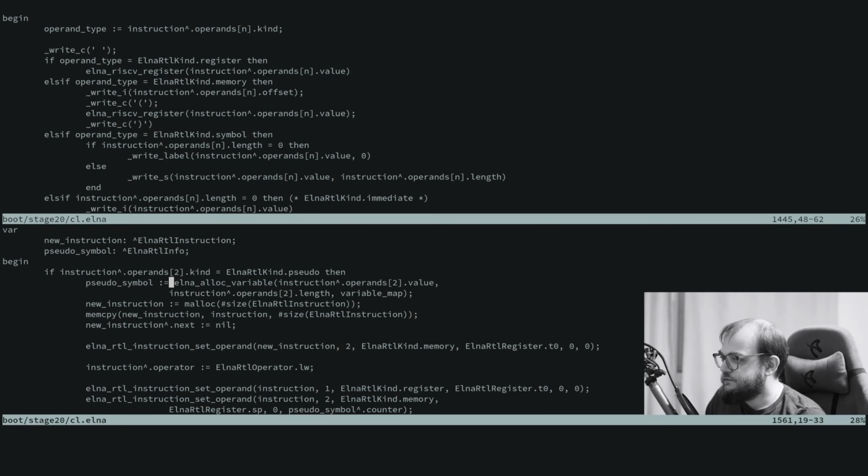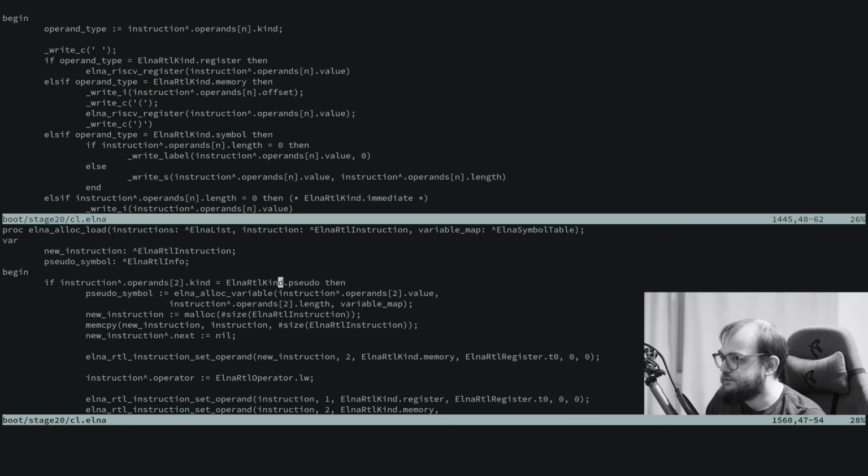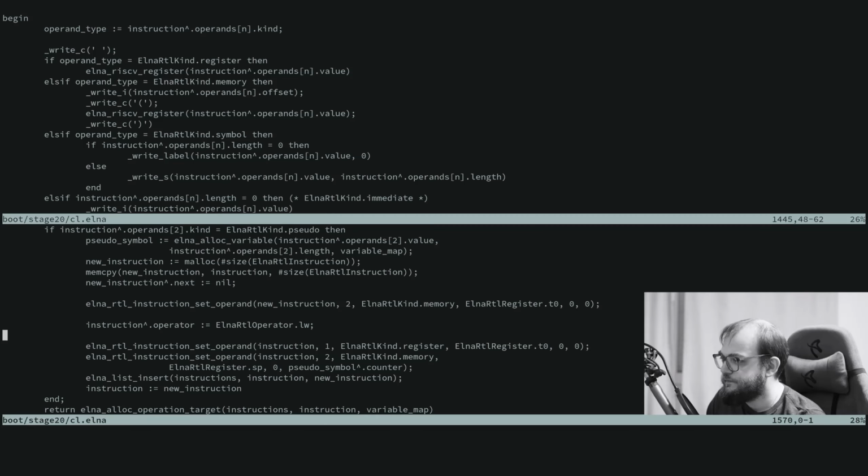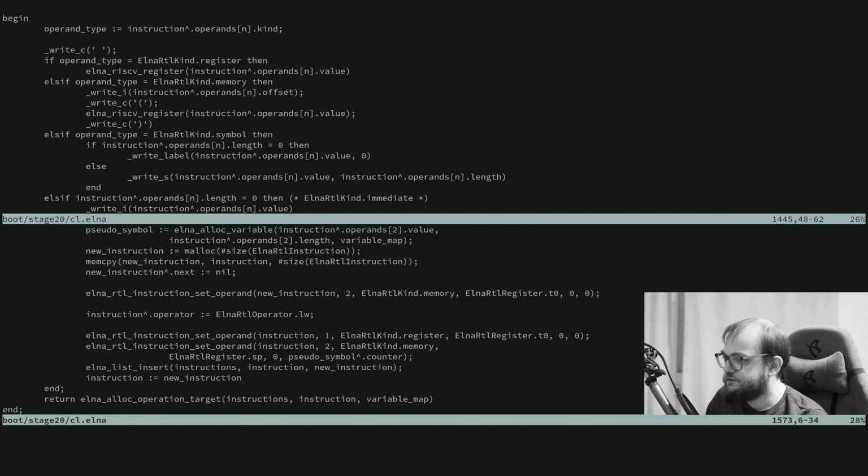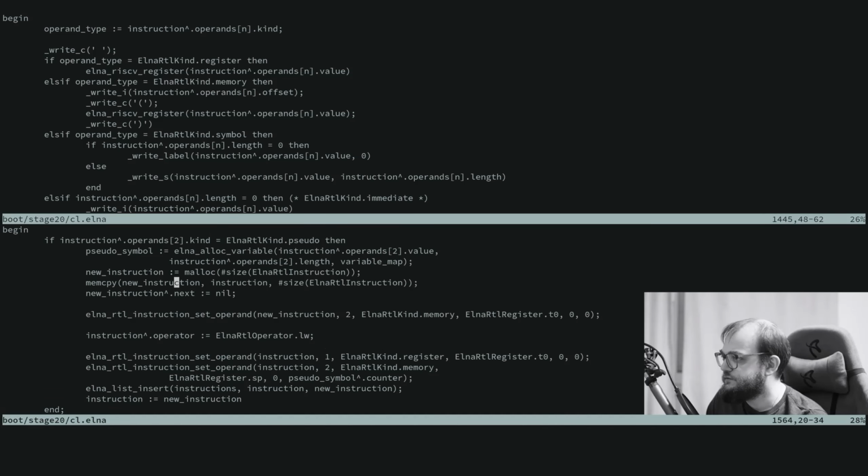And if it is a pseudo register, and in our case it will be a pseudo register, we allocate the value of this pseudo register, and we create a memory operand with the offset 0. And we also insert a new instruction. What is this new instruction actually?